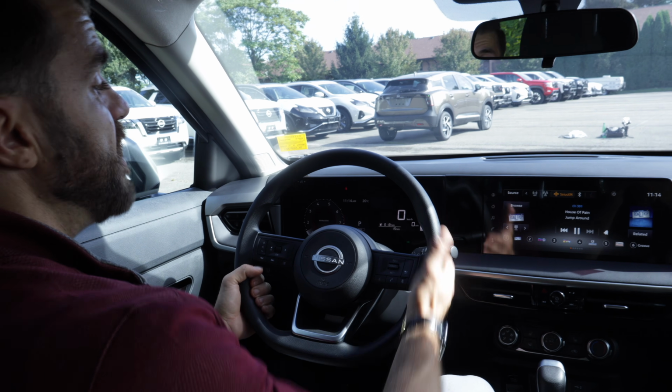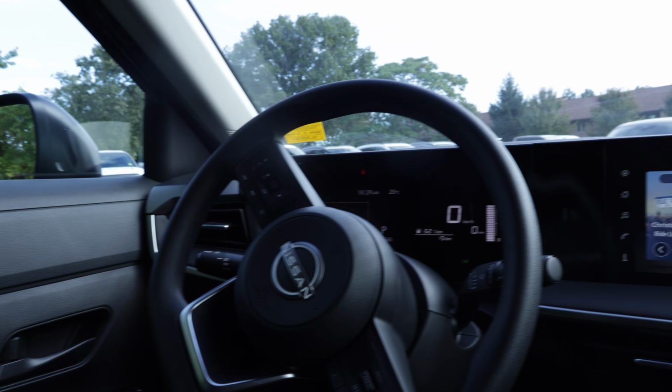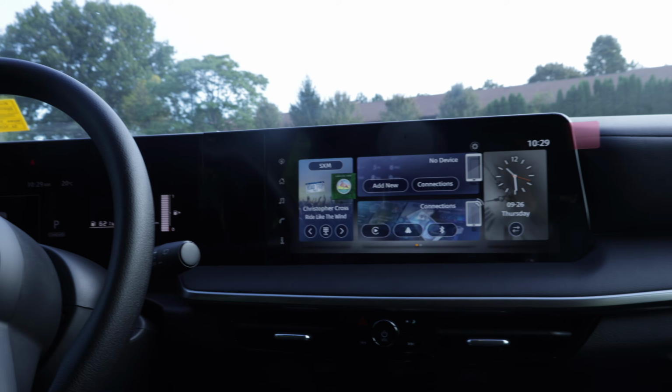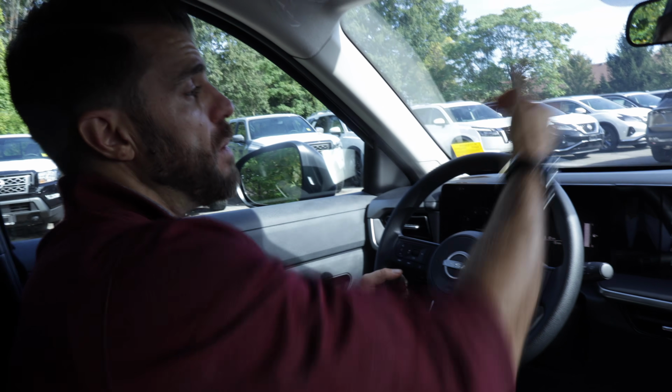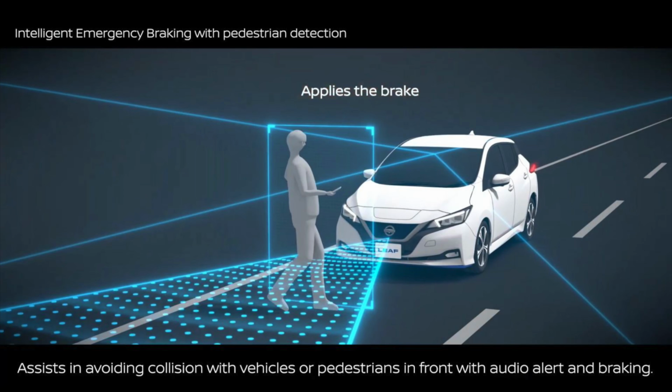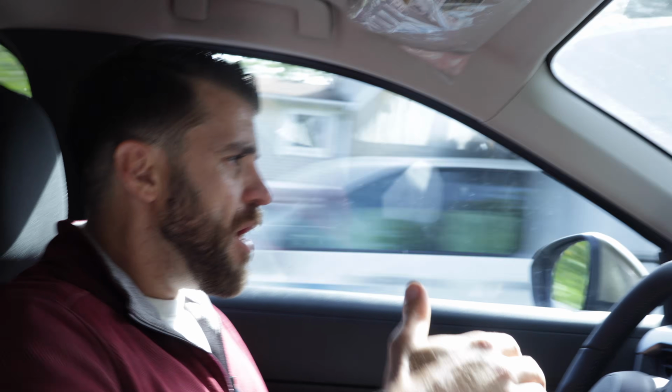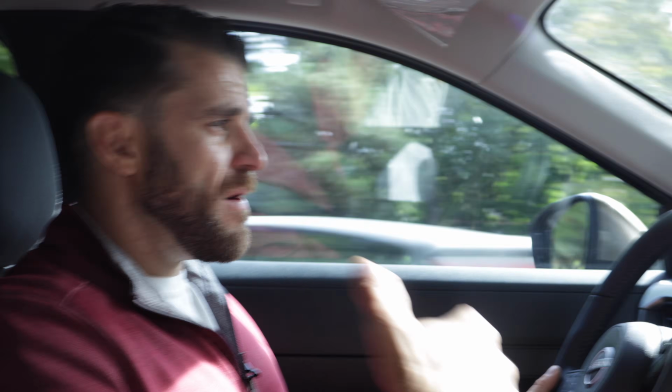What I like, they kept this D-shaped wheel, and from the base model and up, you get the intelligent cruise control. So as you're using your cruise control, it will keep you a safe distance from the car in front of you. All you gotta do is set your car lengths. Huge changes here, a lot more space. I just feel so much more comfortable, especially with the armrest, and I feel a little higher off the ground. So Nissan has really changed the Nissan Kicks, but for the better, in my conclusion remarks here.